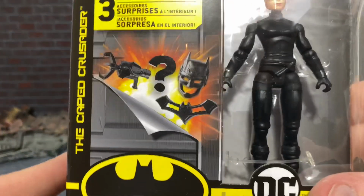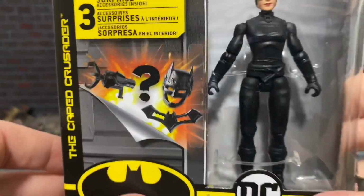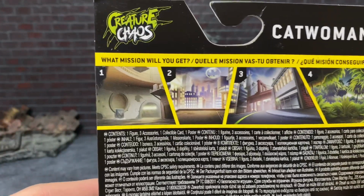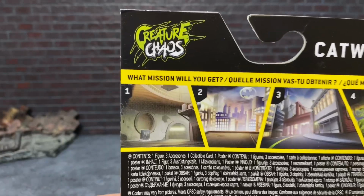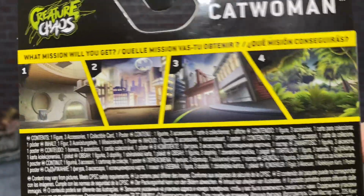Start with the packaging. We see the basic Cape Crusader line packaging with the little mystery spiel right there. We have the first edition sticker up here, and then on the back, we have our array of different locales. And for this series, we actually have a different smattering of locations. And which mission will you get?